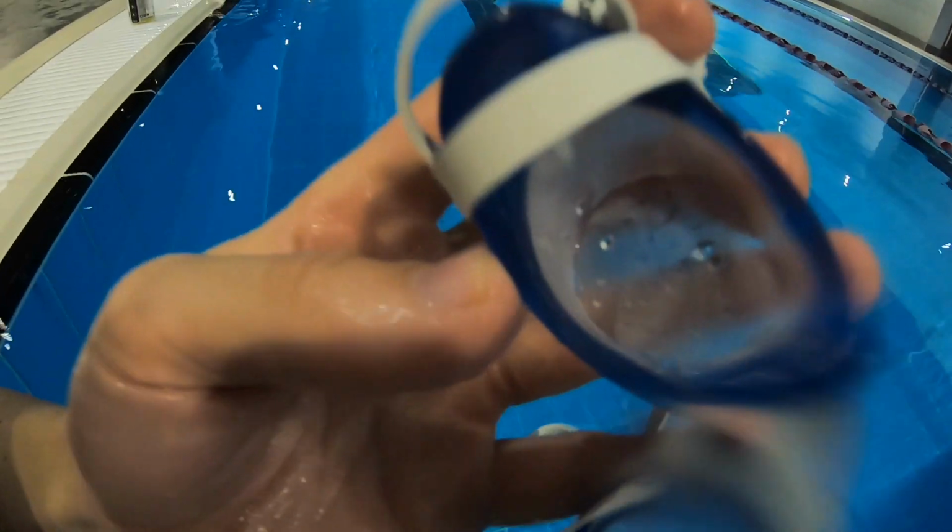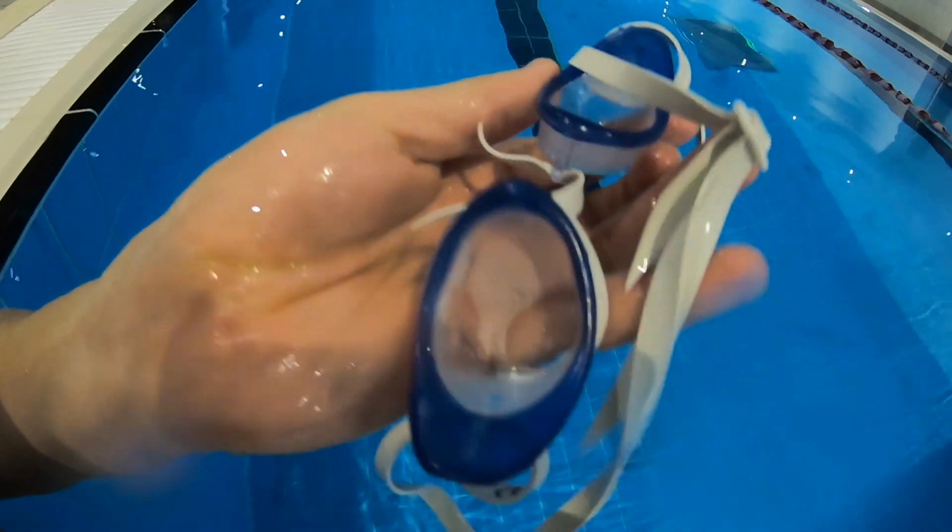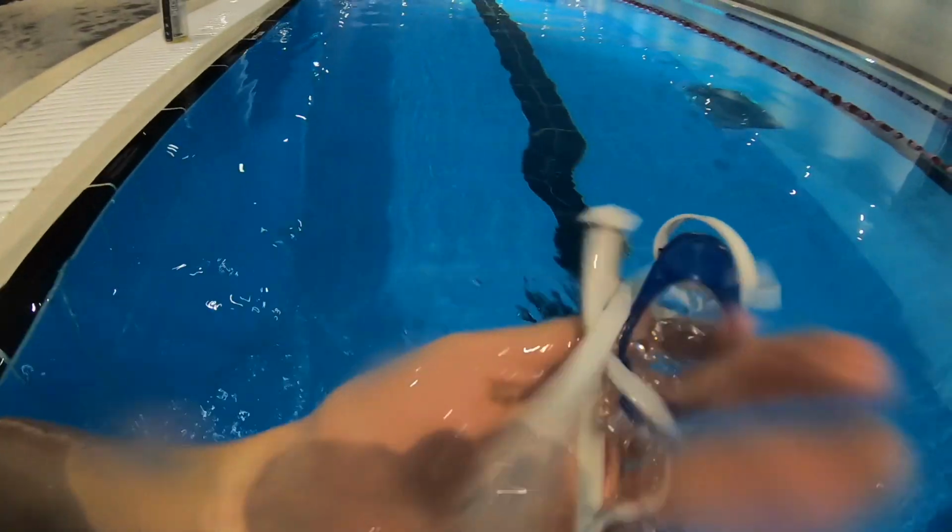Another thing to definitely take into account is the lack of anti-fog treatment that this has. And I mean, these will fog up within 5-10 seconds of using these goggles, and that's something you're gonna have to deal with. And it is really easily combatable. I'm gonna be honest and say you probably have to go and buy some anti-fog spray, and apply it every session. That's what I've been doing. It's not been an issue, and I get rid of the fog.